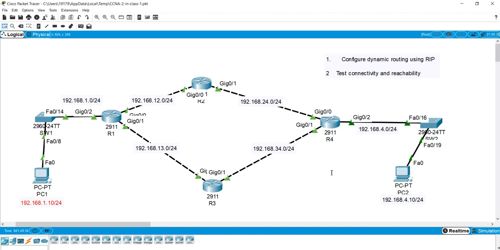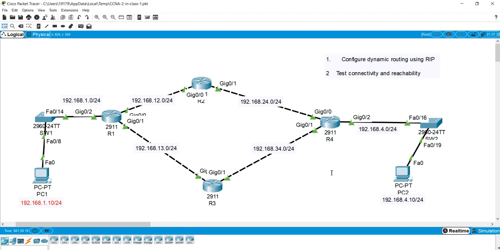In today's lesson, we'll be looking at configuring dynamic routing, and we'll be using the somewhat unused routing protocol, RIP, Routing Information Protocol. So we will eventually get to labs. We'll be using more popular routing protocols like EIGRP, OSPF, BGP, etc. But as we walk through this learning process, we'll be using RIP to configure routing in this video.